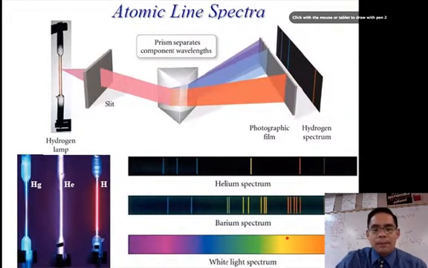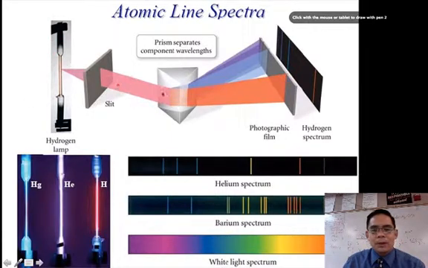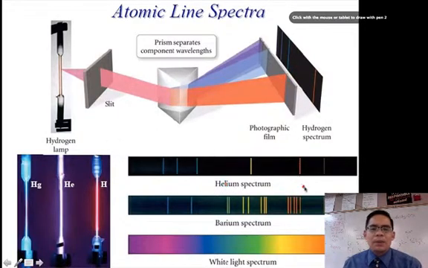And so here's an example of what that would look like. As the light goes through the slit, a prism can separate into separate colors. And so this is an example of hydrogen right here, where it has four different colors from the hydrogen. Here's an example of helium. Here's an example of barium. And here's an example of white light. And the big question that came up is, why only specific bright lines? Why not the entire spectrum for the atom or an element?